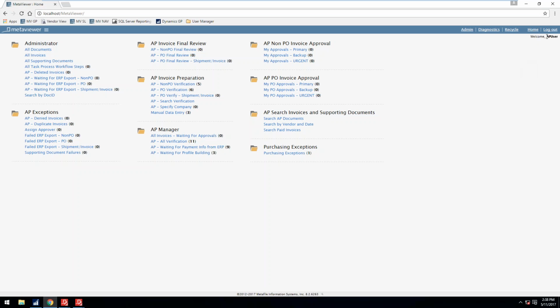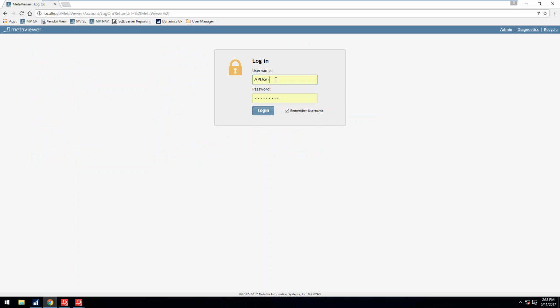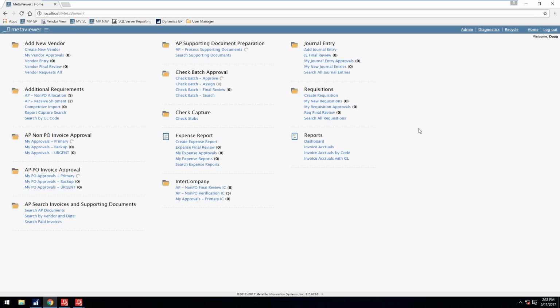So similar to invoice processing and routing those around, as I said in the overview, there's a lot of other things that you can do with it. You can take those same concepts and apply them to other aspects of your organization. I've got a user here that I've added some of those extra capabilities, and I'll walk you through a couple of them real briefly. Check batch approval. This is one that's pretty popular.